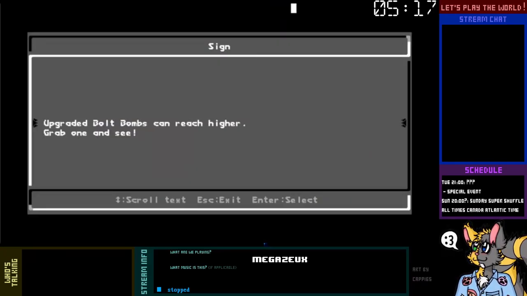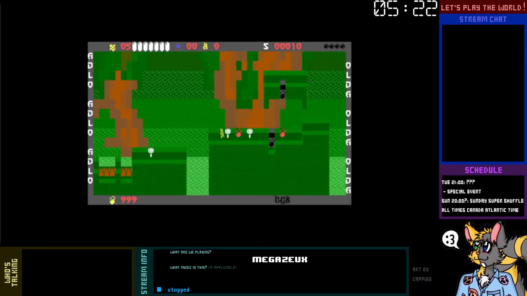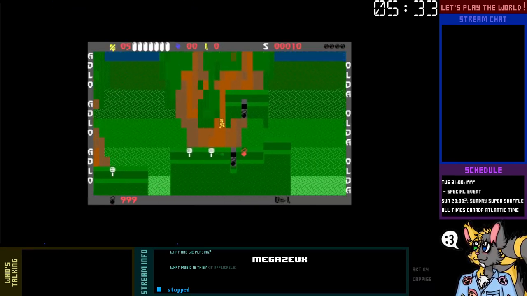Upgraded bolt bombs can reach higher. Grab one and see. Oh man. The red rubber bombs bounce off of walls. Throw one and see. Rubber bombs not upgraded bounce off of one wall, while a second collision makes it explode.